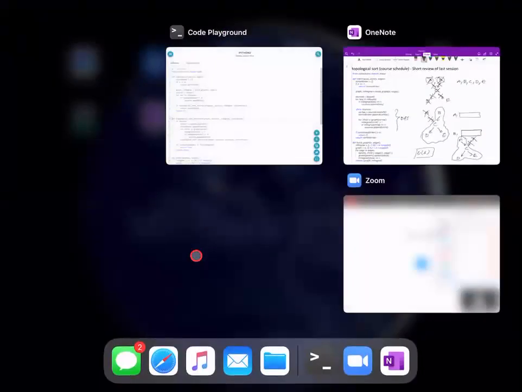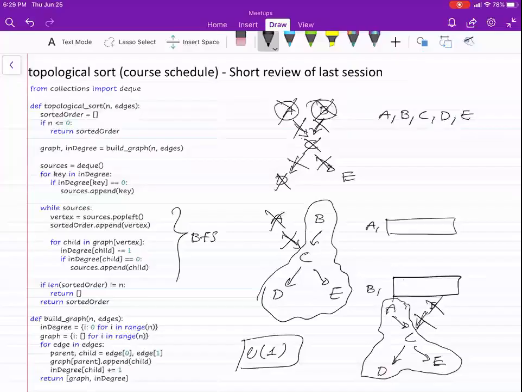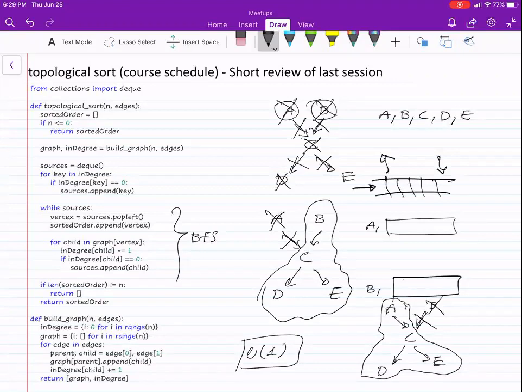I have a question. Sure. Instead of a double-ended queue, you could use just a regular queue also, right? Yes. Actually, when we say regular queue, a regular queue means we want to add at the end and pop from the beginning, right? When we talk about queue, it is a general term, right?